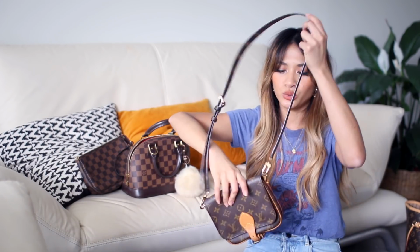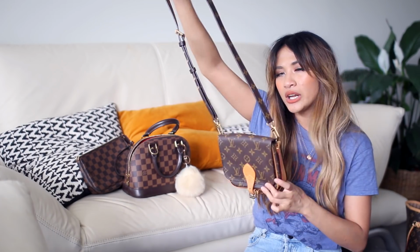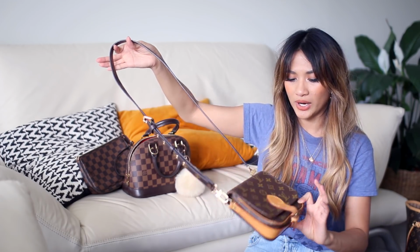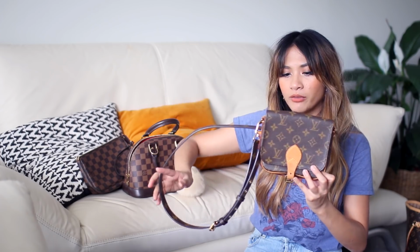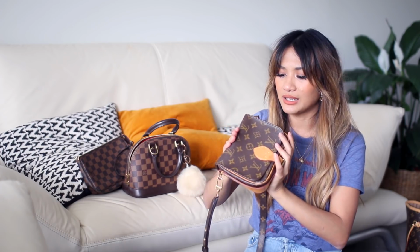Louis Vuitton Cartouchiere PM, just sort of picked up when I saw it on Christelle Lim. It looks so cute on her. It's sort of the size of the Chanel mini square flap, but sort of like a Louis Vuitton version. It is a lot flatter than the square mini, and this is a vintage piece. This is from 1989, so it's sort of the same age as me.